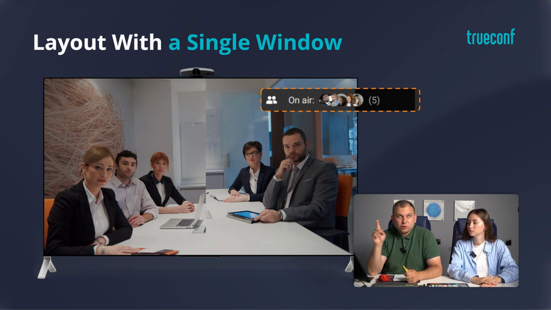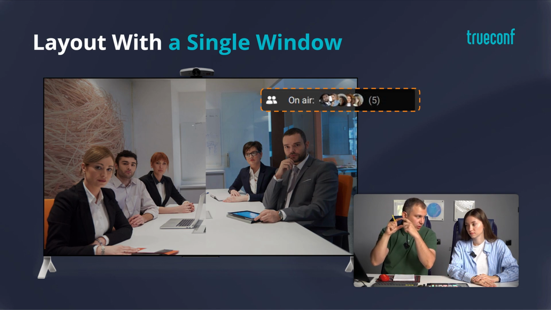So in the desktop application, we need just to double click, and the single window will take all the real estate of the screen. However, what we've done with this release and what was previously available in our desktop application is that we created a very smart view to tell you who is also speaking, presenting in the same conference. So we created a small widget. You can see it on the slide. And that small widget can be minimized and opened. When it is open, it shows you the small video of the active speaker. So any person who is speaking, not just has their microphone enabled, but who is actively speaking, will be displayed in that small window.